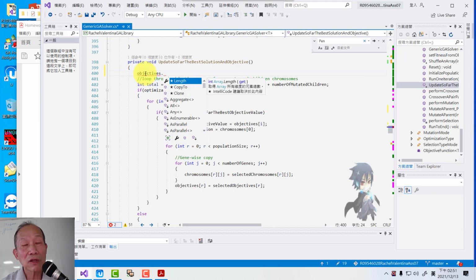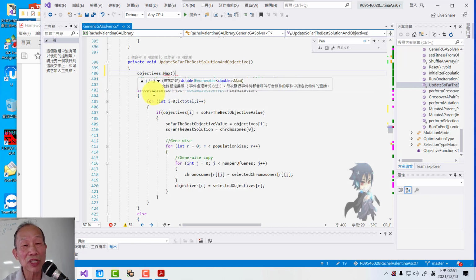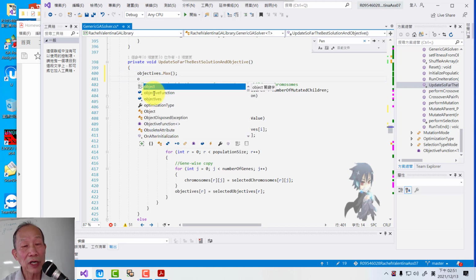If you list out the variable functions on an array, as you can see, this symbol stands for the normal function for an array, and these other icons mean the extended methods. If you click on this, there are a bunch of extended methods such as max, so you get the maximum objective value.